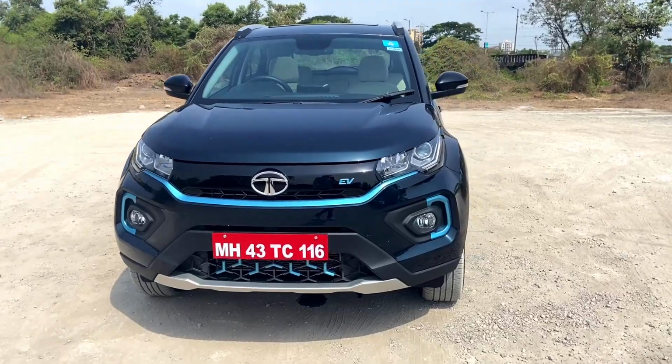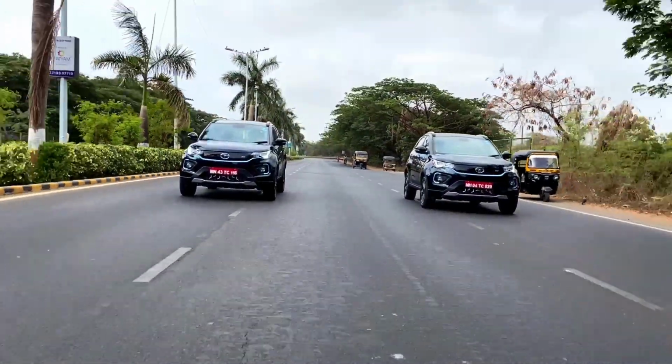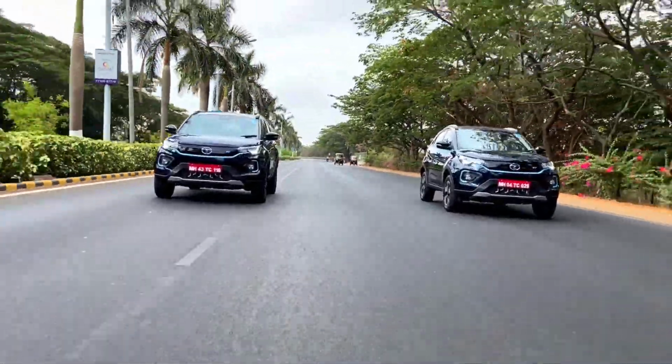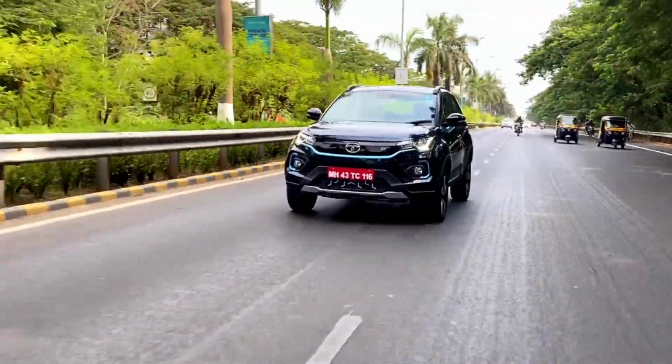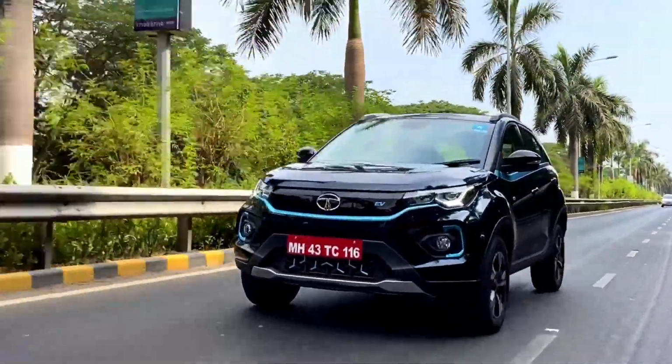So guys, I think I have covered most of the things. Talking about the ride and handling balance, the ride quality is not very soft, at the same time it is not very stiff either. The handling is really very good as always. And this car obviously gets dual airbags, ABS, EBD, brake assist, ESC, CSC, actually corner stability control, and disc brakes at the front as well as at the back.